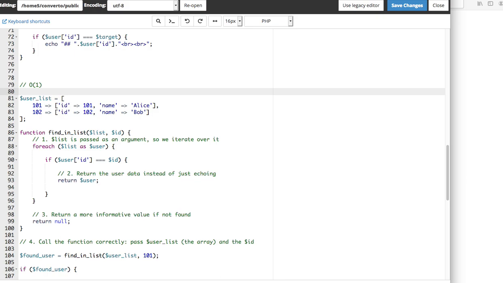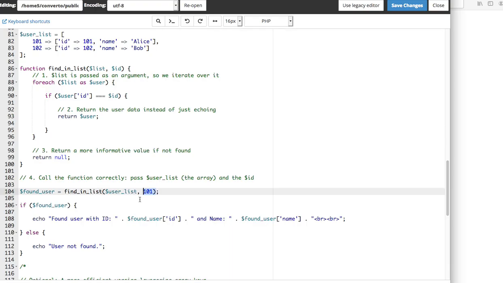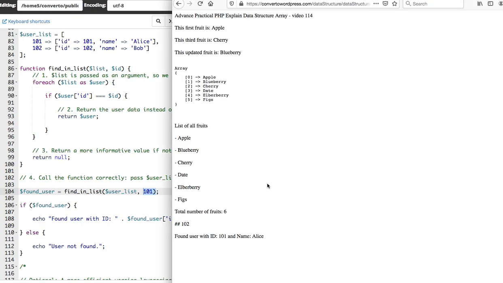It's like a hash, a hash table or map or whatever you want to call it, where the key is the ID itself, right? Because you're looking for it, and because you sent it in, like right here. You see this right here? You sent it in, so I want to search for this one. So it found it, right? And then over here, that's when you get that message. Oh, look, I found it.